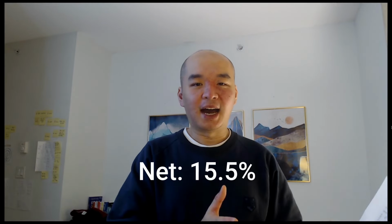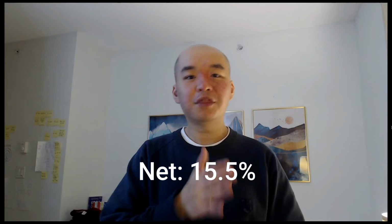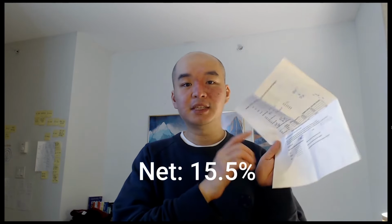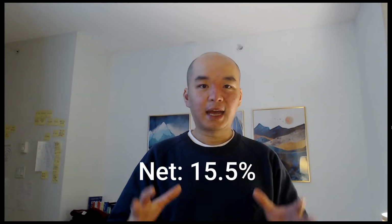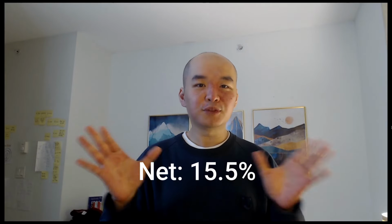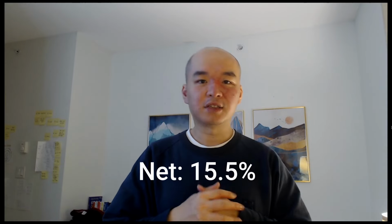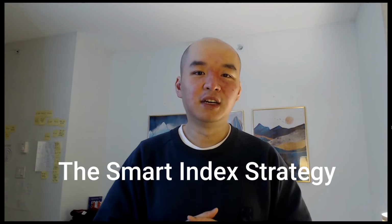So if you equally buy S&P 500, QQQ, and QLD, 1/3 each, then the weighted average return you'll get is 15.6%. And this is the benchmark return for the last 10 years and the last 5 years. And this is just buy and hold. You haven't done anything special. There's no skill involved, and you don't have to pick a single stock. After fees and all that jazz, the weighted return is around 15.5%. That is pretty good, and a lot of people are happy with this return.